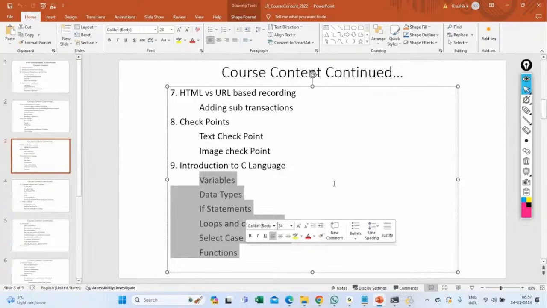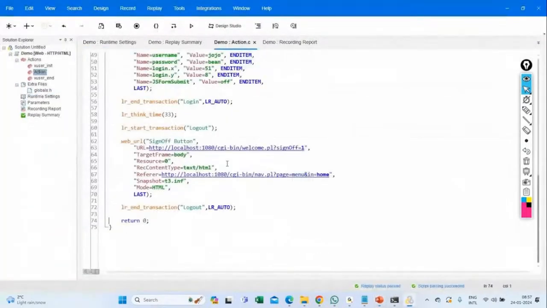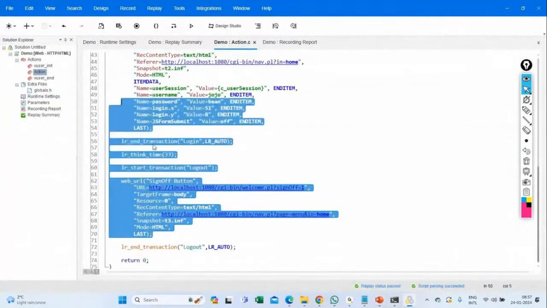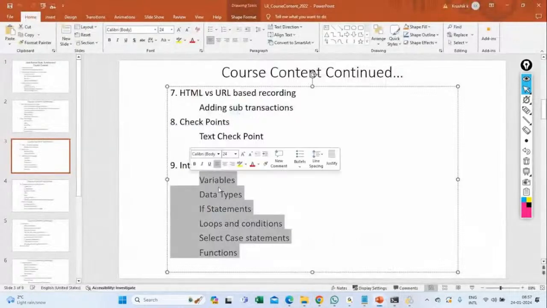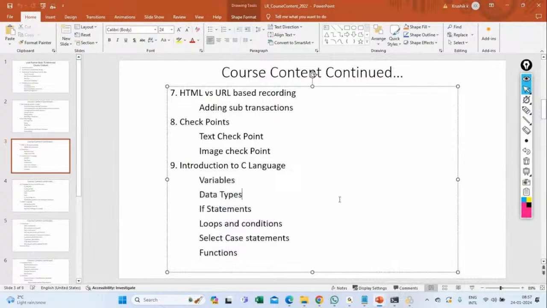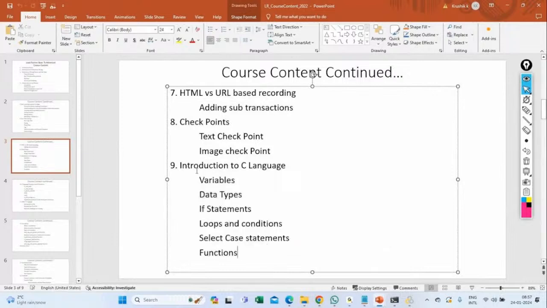We don't need to learn advanced level, and intermediate level is also not required. Only basic concepts, which are enough to customize your script. Whatever script we develop here, sometimes you might have to enhance it by writing your own custom logic, and in that case these concepts will assist you. Especially people from a non-IT background, no need to worry, because these are very basic concepts. We will cover 4 sessions on these basic C language concepts for you guys.